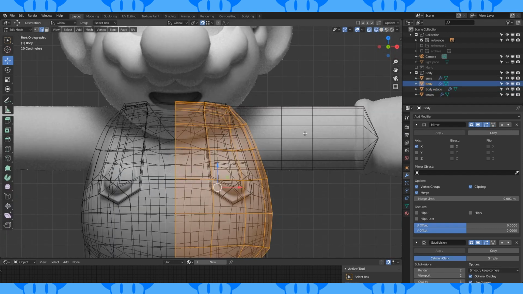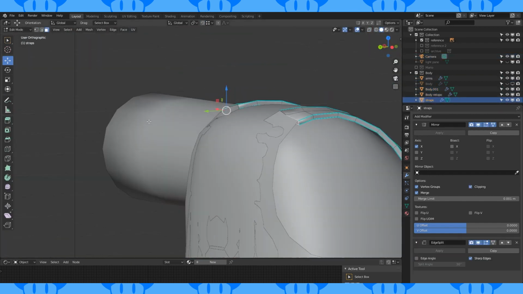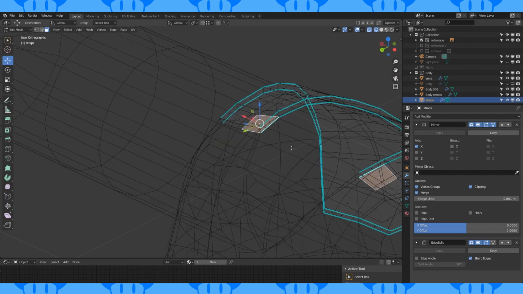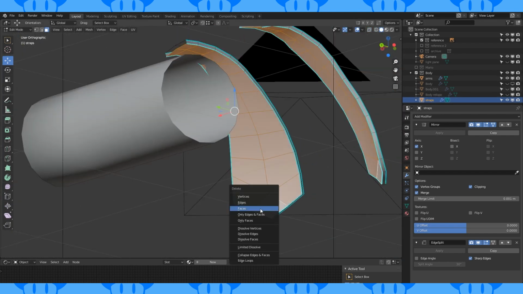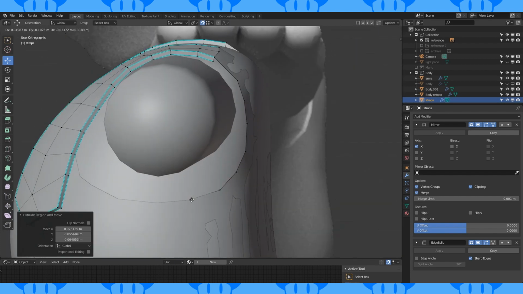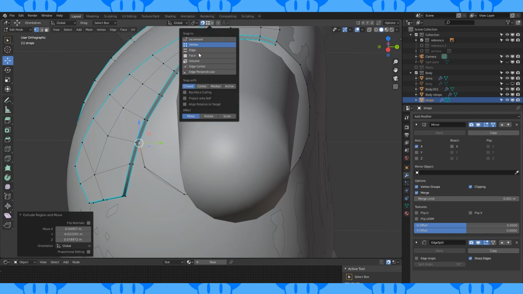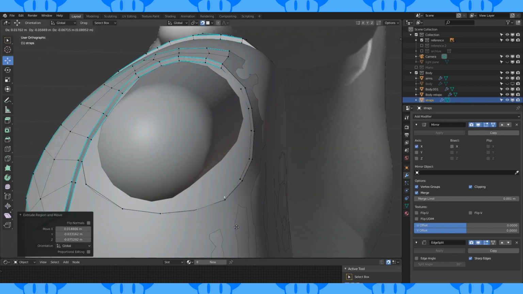Select the original body shape object and scale down a little bit. Select these back faces and delete them, as well as these underside faces. Turn on snapping to vertex. Extrude out vertices from the strap object and match them to this loop on the body object. Switch to snapping to face and extrude out another loop of vertices.